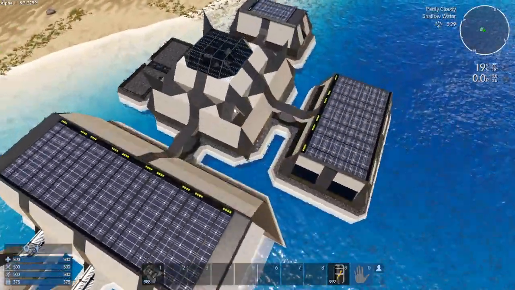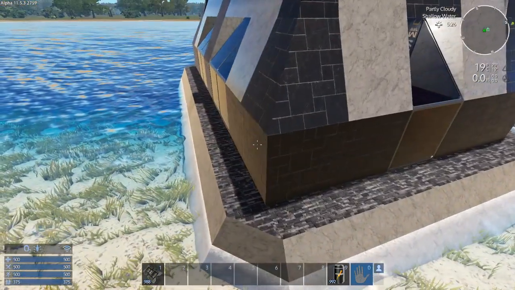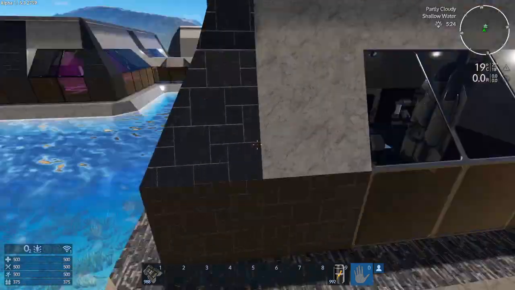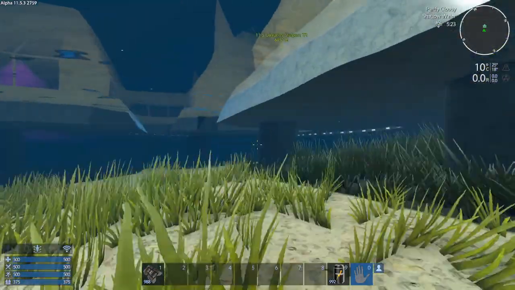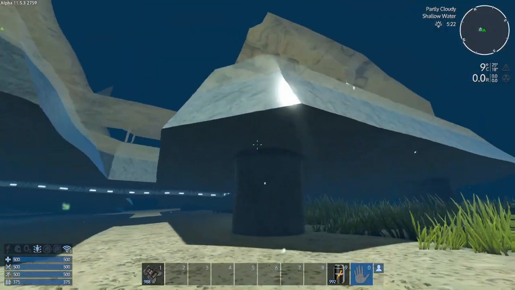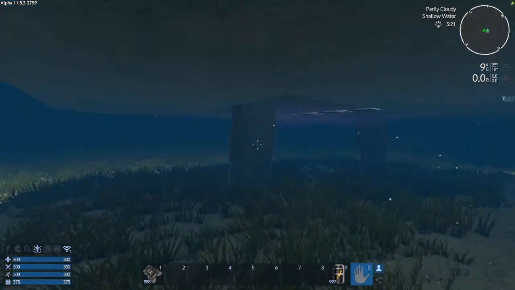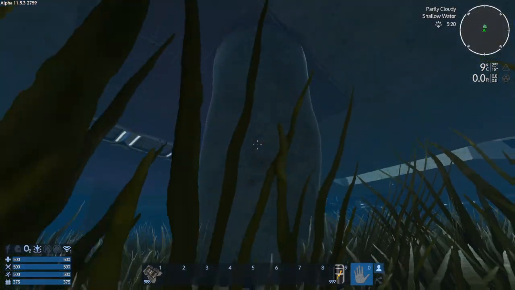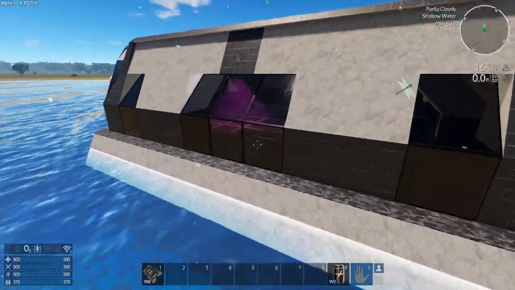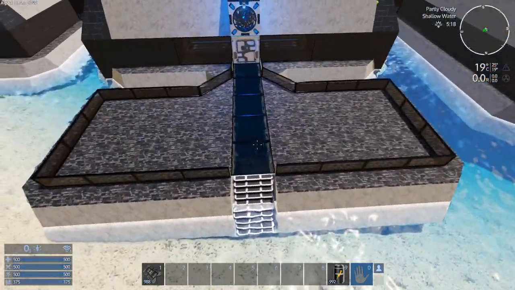pretty nice modular exterior, some good use of concrete blocks and textures on them. Could use some more rounder bottom than just this sharp corner, and some bigger pillars, because these ones look like they won't support this. So let's now go inside.